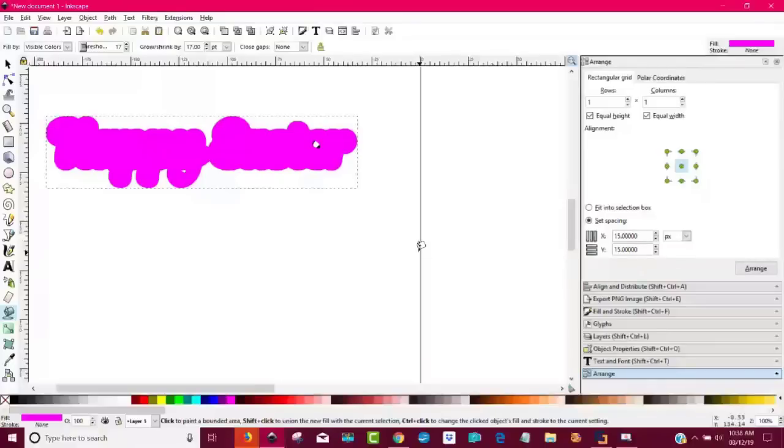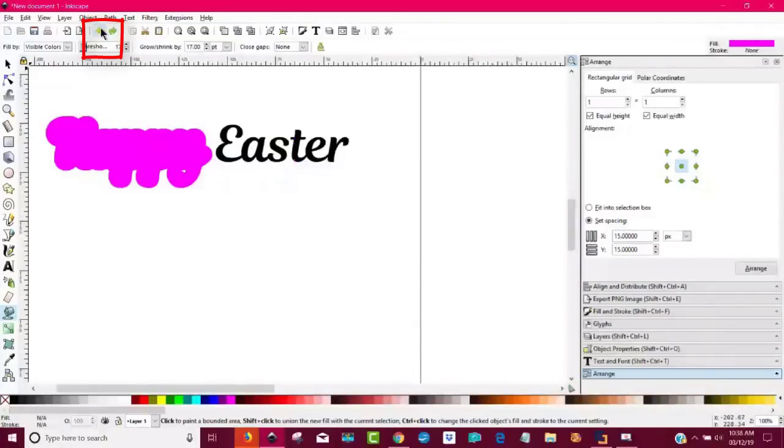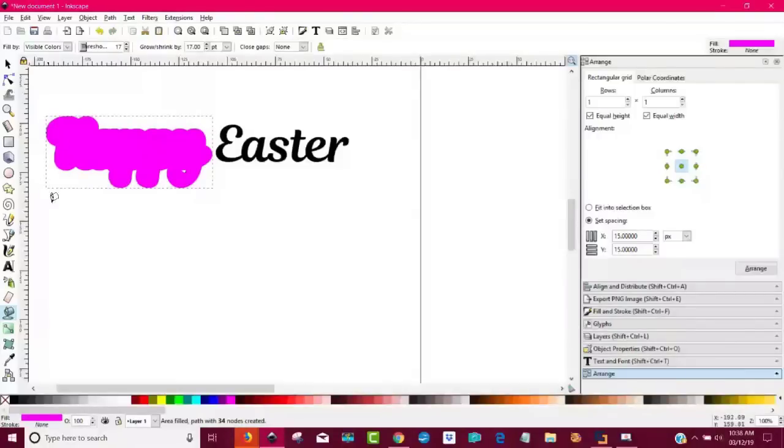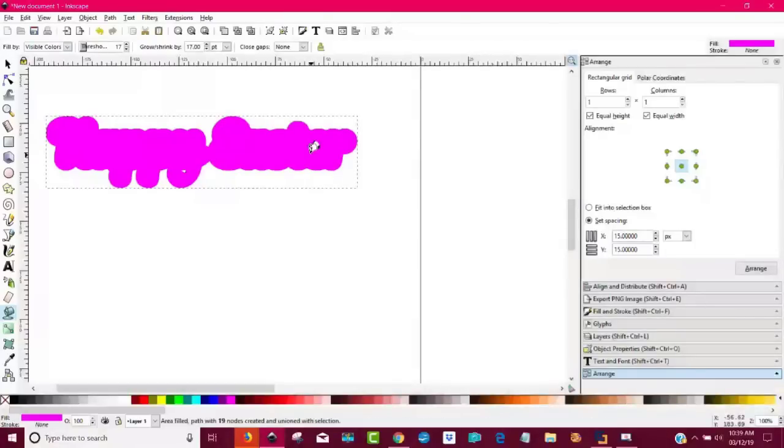Easy peasy. Let me go undo for a minute. And let me explain to you why I had to do it several times. Notice that these letters are all touching, so they'll all be bubbled at the same time. So if I click on the P, everything is bubbled. If I come over here, the first thing that's going to be chosen will be the EAS, and then the TER I'll have to do again. So I'll hold down my shift key because I want everything to be connected. Click on that and see how that connects those bubbles. Then, still holding my shift key down, I'll click on this one.